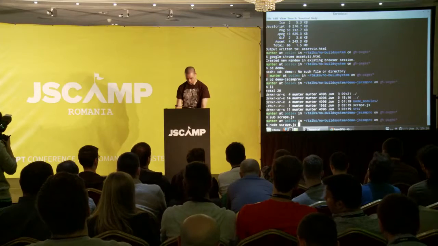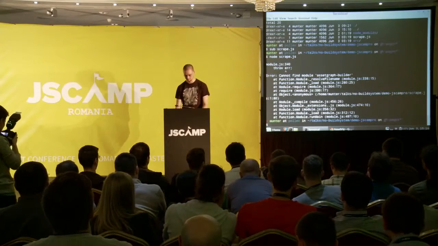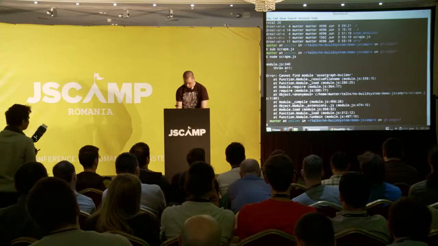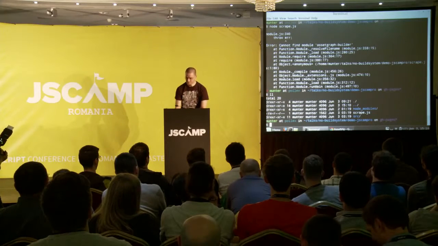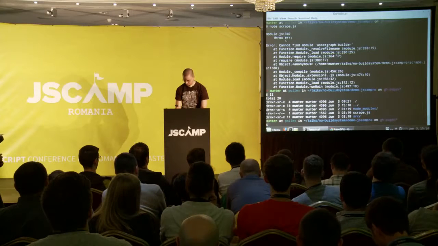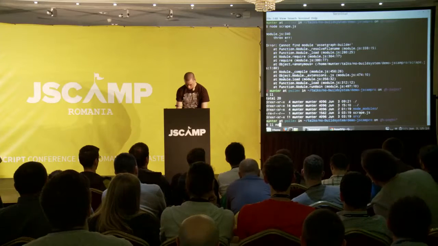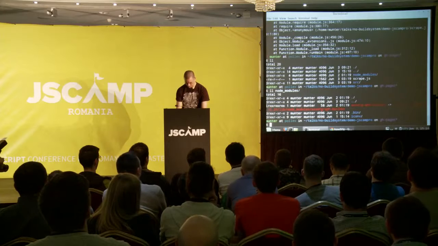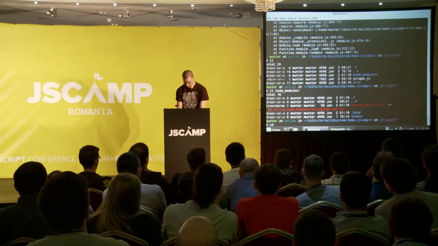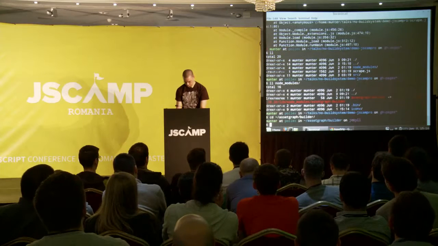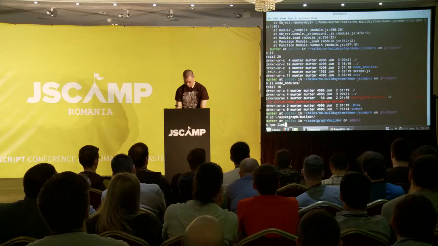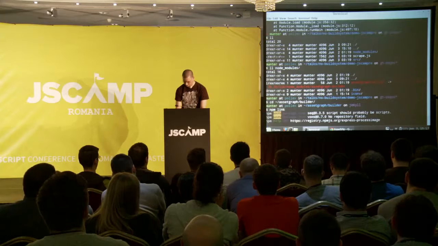So I'll start the scraper like this. Okay. This is why you should always test your demos before you show stuff like that, right? I know why. It's because I haven't linked AssetGraph builder.